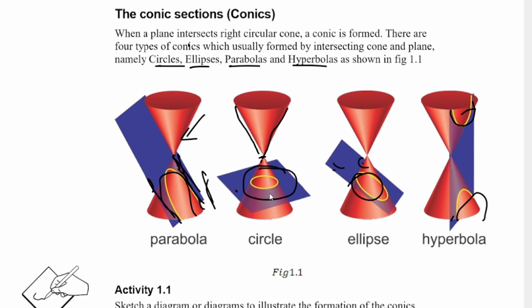Also, when you throw a ball to a player on the other side, the projectile motion of that thrown ball is also parabolic in nature. For example, let's say there is a player here and you throw a ball, so the projectile motion made by the ball is parabolic. So these are some of the real life applications of the various types of conic sections, and how they are formed by the intersection of a plane and a double napped cone. All right.